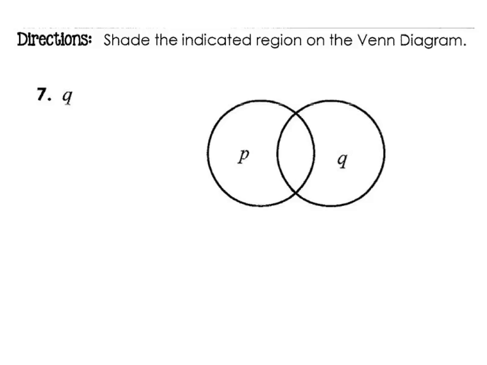If we're saying what part of this Venn diagram is an element of Q, we would want to shade the entire Q circle, all right? And that includes the part that overlaps with P. That is also Q because the parts where they overlap is both P and Q. So we have to include that when we're shading our Q section. So this entire circle would be representing the Q region.